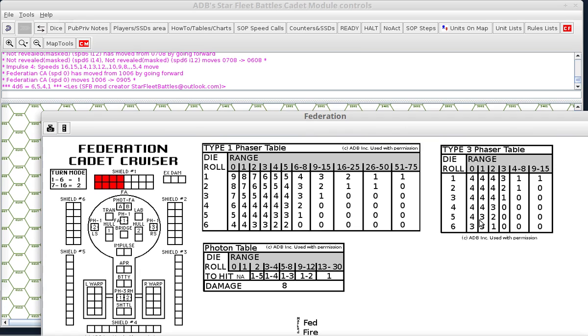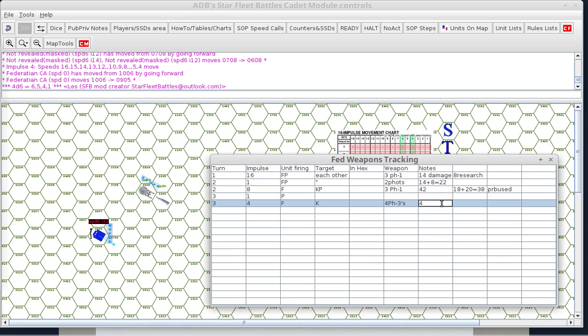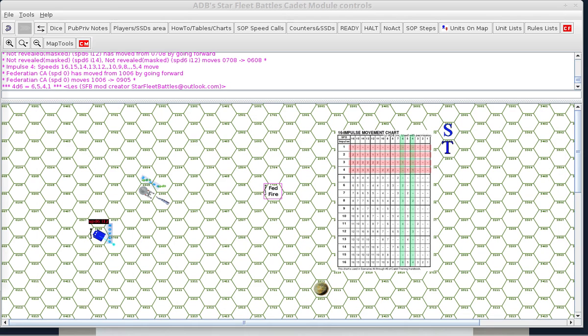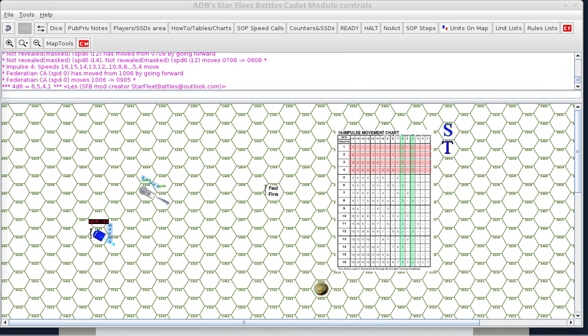So at range 1, 1, 2, 3, and 4 are 4. 5 and 6 are 3. So we have 6, 4, and 4 for 14. So 42 plus 14. So for weapons fired, okay, so next impulse, nothing moves.